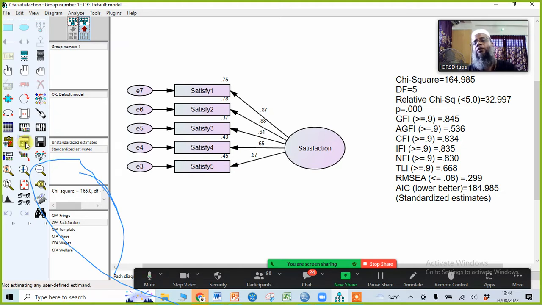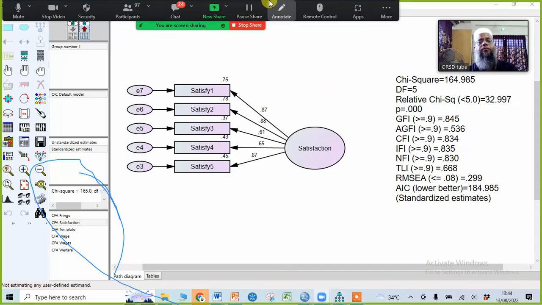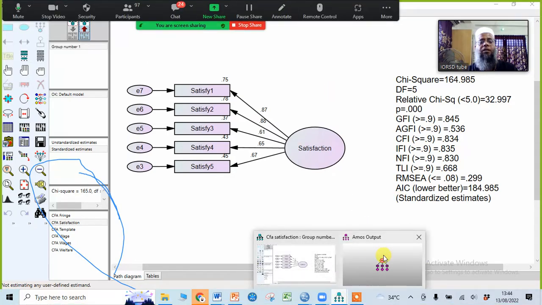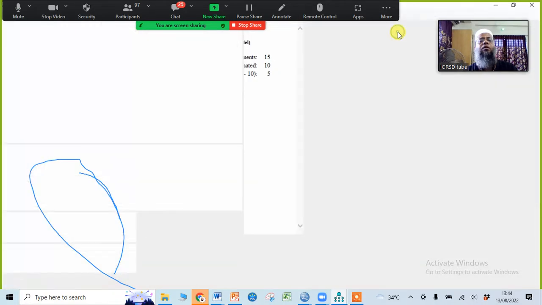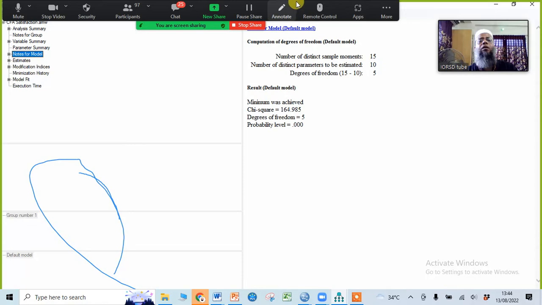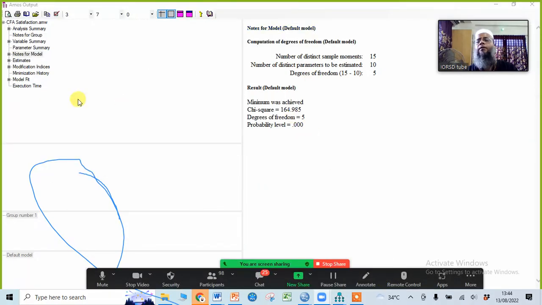So everybody please click here, just beside the left side of the save icon, says view text. Single click, see AMOS output, just click this one. See, it is showing.